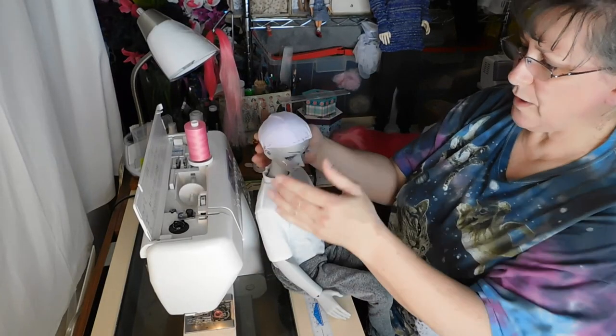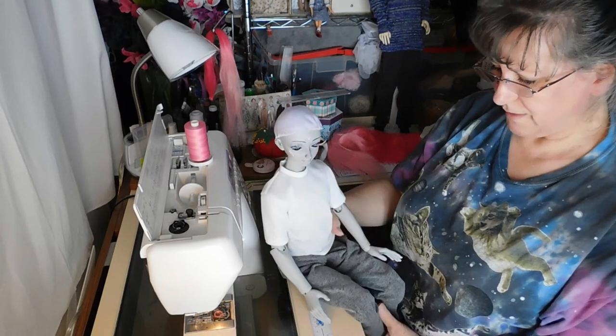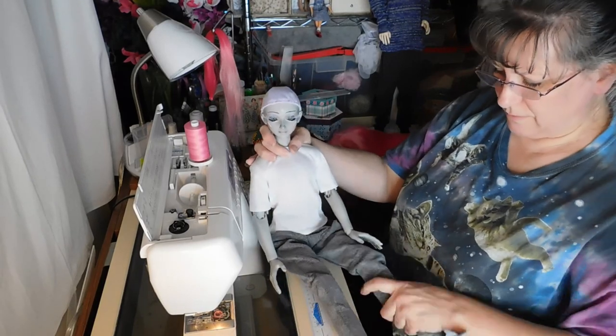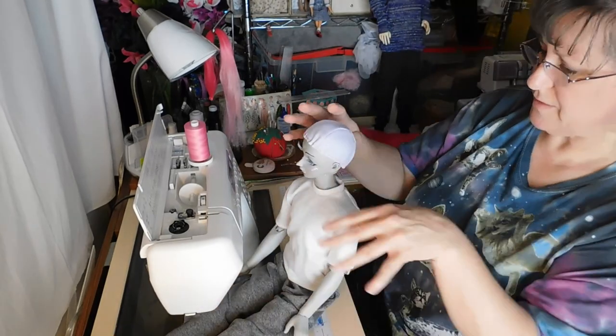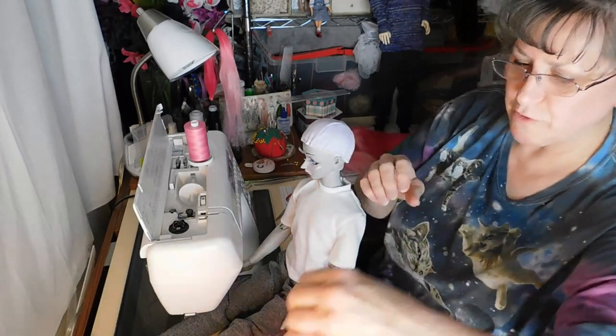So here is where Rain comes into play as my model once again, and we can put his foot up here, I suppose, one foot down, maybe this way, there you go. And I'll turn off my machine just for safety purposes. So here I'm going to go ahead and start putting the tresses onto the wig.